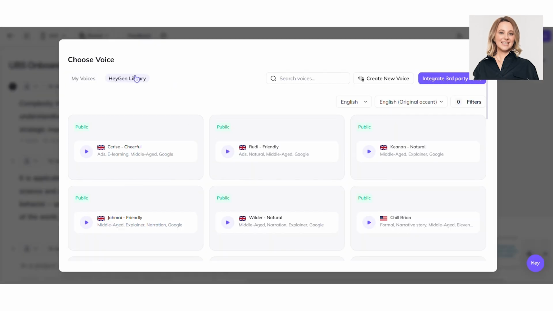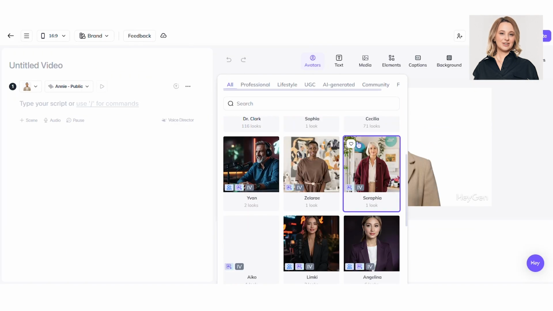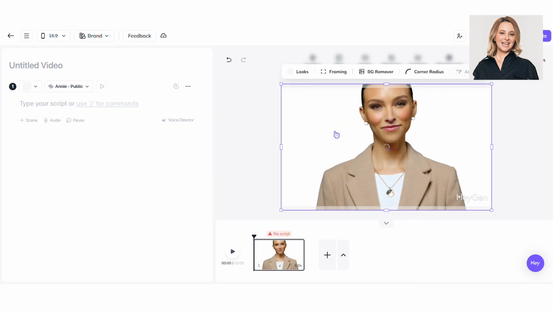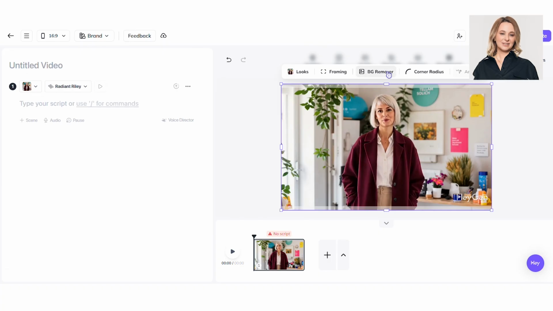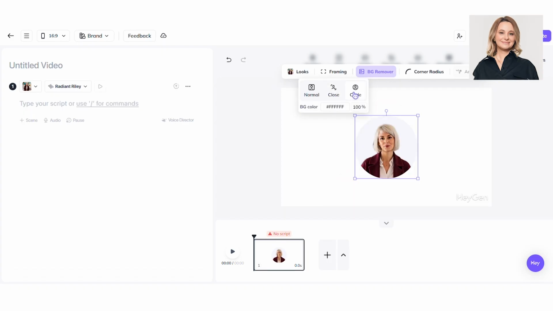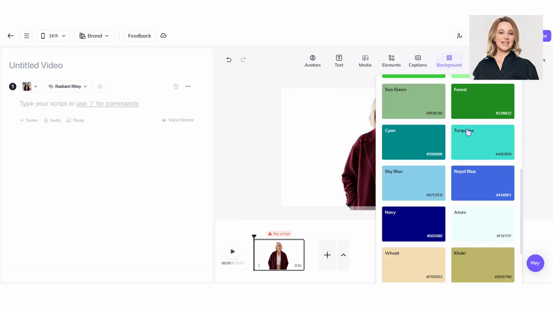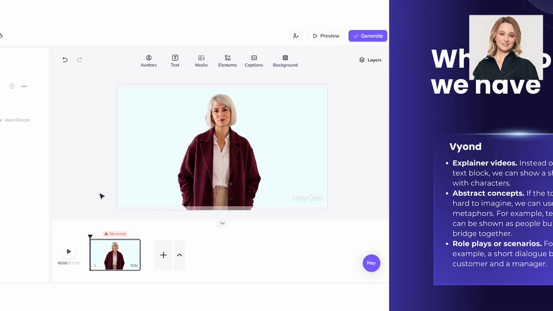Just like in Vyond, in HeyGen we can also generate voices with AI. That means the instructor doesn't even need to record narration. The system does it for us. For example, in a time management course, an avatar in HeyGen can say, "Now you'll get a practical exercise. It will help you see where your time goes during the day." It's simple, but it feels like a real teacher is talking to you, and that motivates learners.